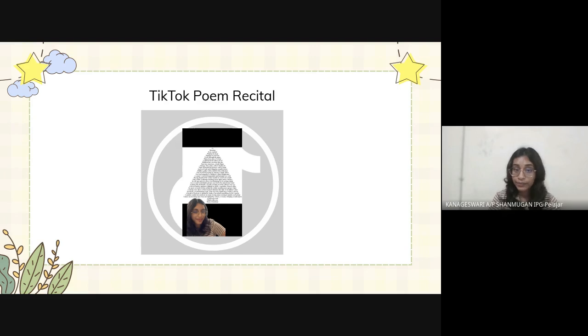So now that we have seen our recital of the poem, I think this will be a great model for students to follow when they present their poems aloud. Now I'll walk you through the entire process from introducing the concept to the final step, where students will present their poems using their own gestures and good words. Our goal is to help students express their emotions, thoughts, and creativity in a visually meaningful way.